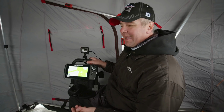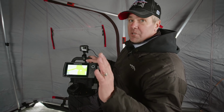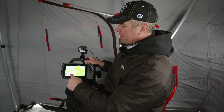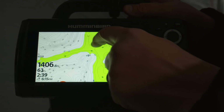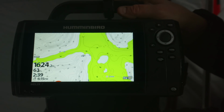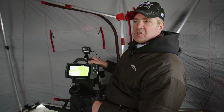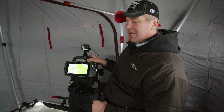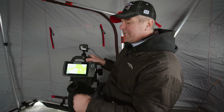And what happened midday, once we got through the morning rush, not that it was a great bite, but we had a bunch of fish moving through this area. They come up shallow to feed, then as those light levels increase, they'll drop down out into this deeper water. Now for a while before the wind kicked up, we were able to just run along where that green meets this structure and just punch random holes and hop from hole to hole. And we're just looking for stragglers, fish that just aren't done with that feeding window completely.